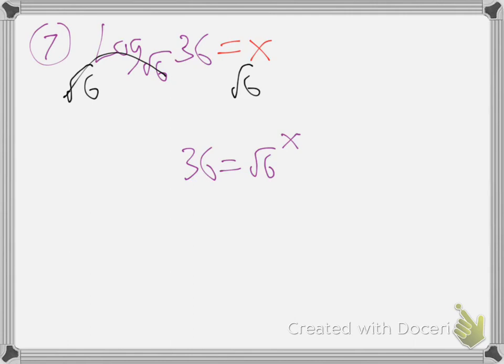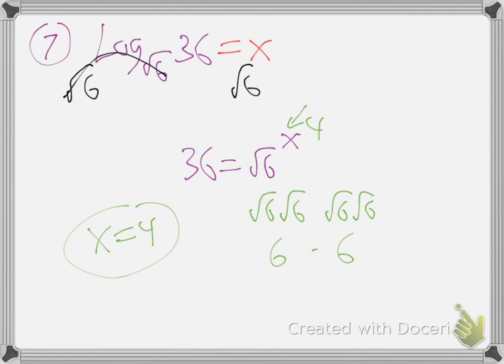Now, can you tell from there? Can you solve by observation, so to speak? Like what power, how many root 6s do you need to make 36? Because 2 root 6s make a plain 6, 2 more make another 6. 6 times 6 is 36. You need 4 of them, huh? So everybody see that power has to be 4? Right? Because remember, 2 of them is root 36, which is plain 6. 2 more is another plain 6. 6 times 6, that makes your full 36. You need 4 of them. So the answer should be 4.